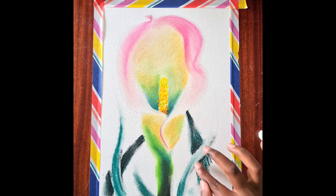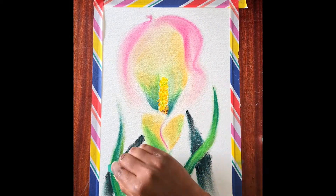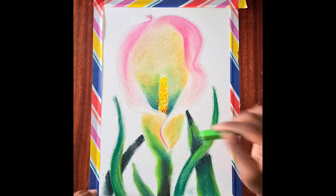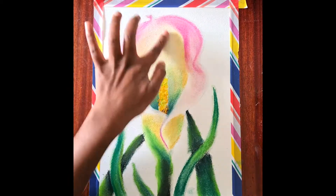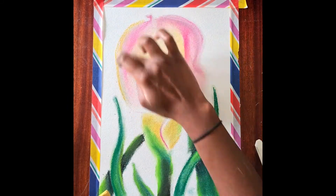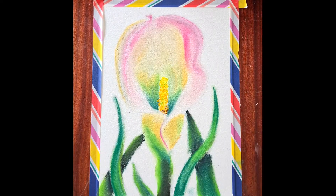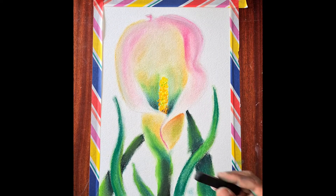I'm going to use a lighter shade of green just to create different colours within the leaf. The thing with soft pastels is that if you haven't worked with them much before, they can create less sharp edges, but you can always go back over with soft pastels to make it more defined. I'm just adding in extra colours to the lily itself to create more depth, and adding in a little bit of black to the corner just to show the shadowing. Remember where the petals are folding over — just add a little bit of darker shades underneath to create the illusion of shadow.